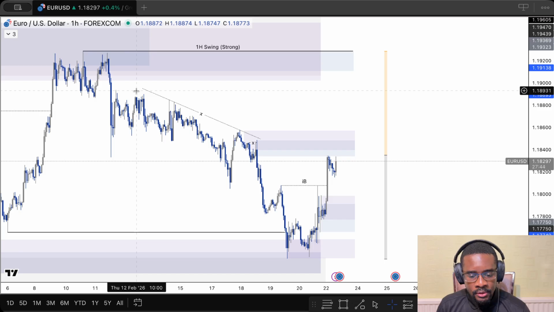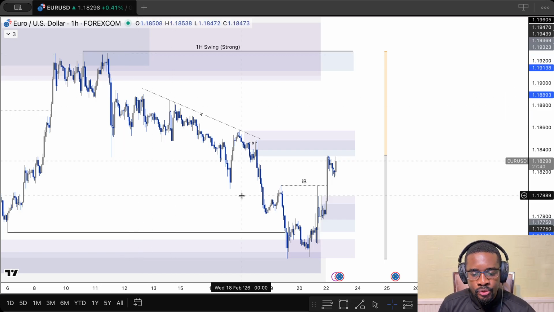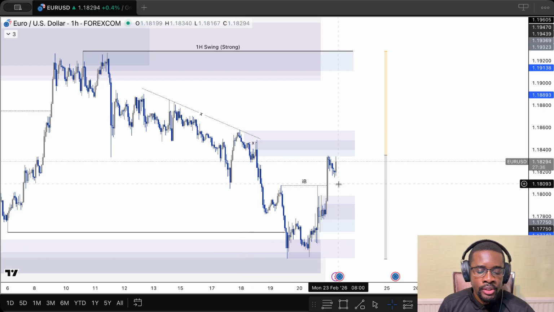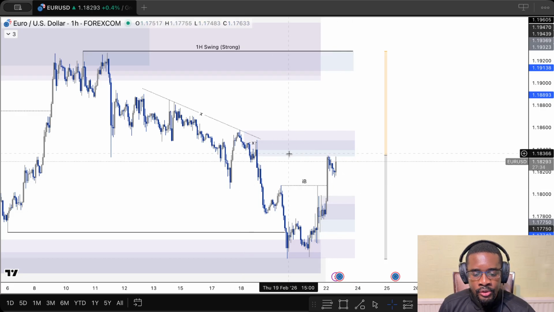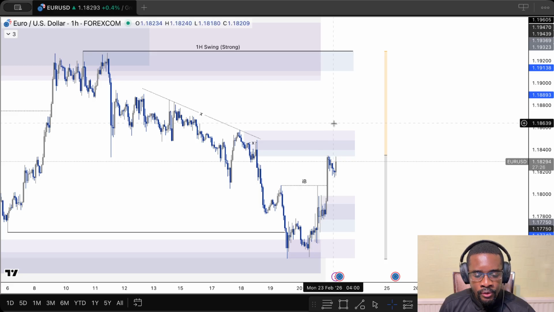So this is what we have so far. The 1 hour swing is bearish, and then our internal is bullish. We are getting into this area, so we could wait and see if we have a reaction to go short. Otherwise, we might wait for this to fail, and then once this fails, look for potential zones to go lower, after confirmation.